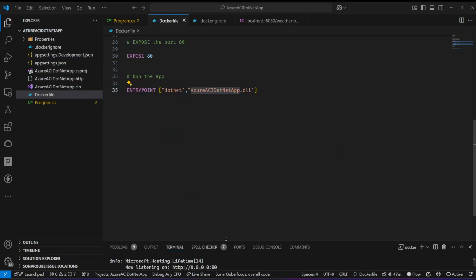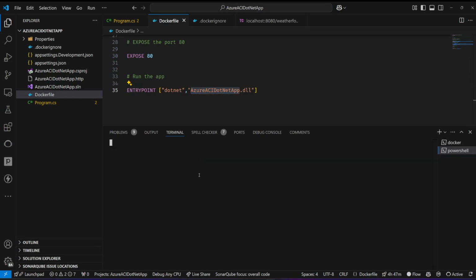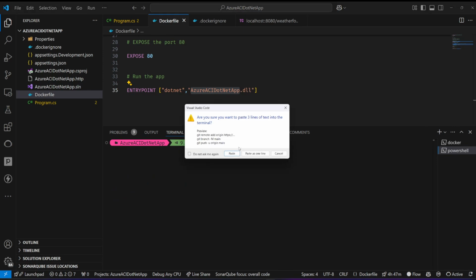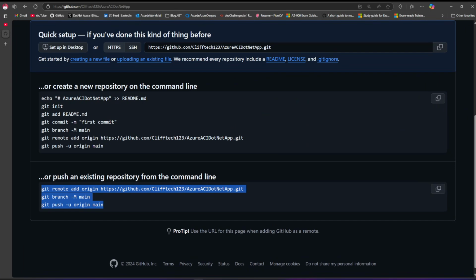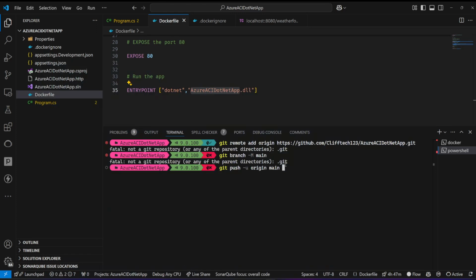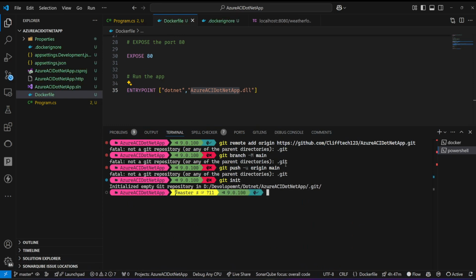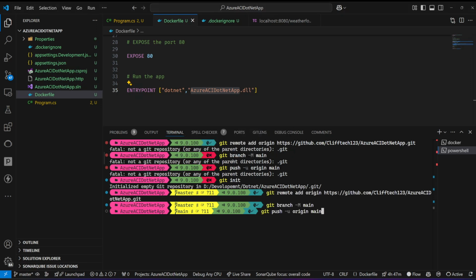Let's go back to our Visual Studio Code, and let's paste this here. So this will then try and do everything for us. So we can paste in everything. Okay, so what we're doing is that we need to init this. So let's git initialize this. When you initialize it, then we can go ahead and put everything.